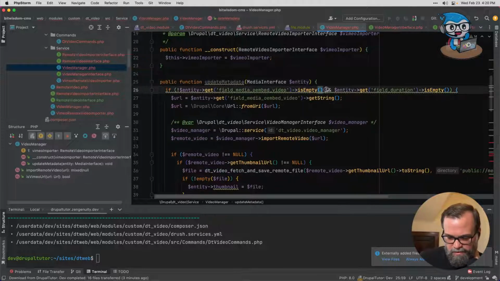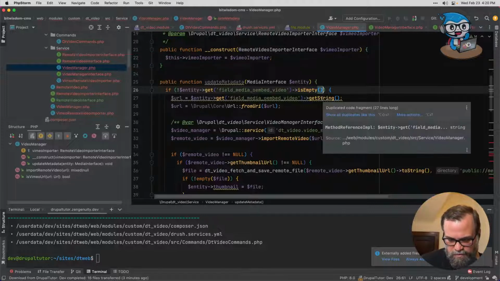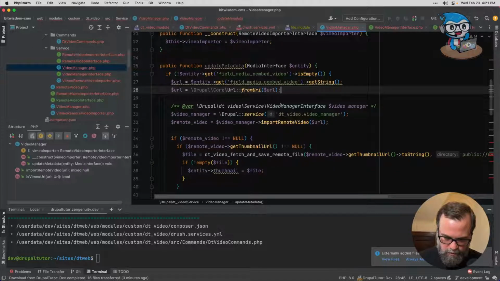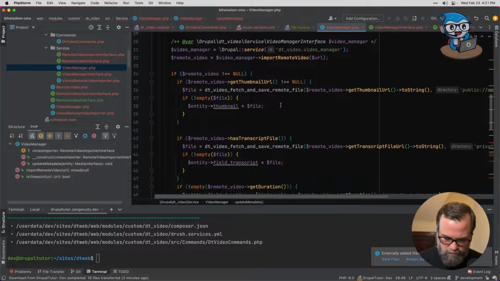All right, now in this case, I don't want to check if this is empty. Why is this? Oh, is this just because it's duplicated? Because in this case, I want to force it if I'm calling the Drush command. So all of this code should be fine. We should probably move this into this method.